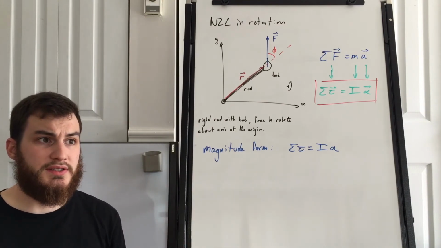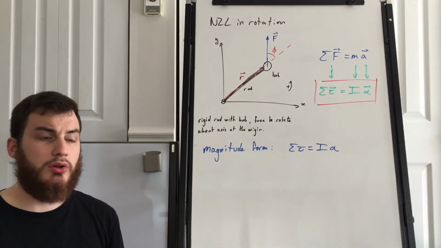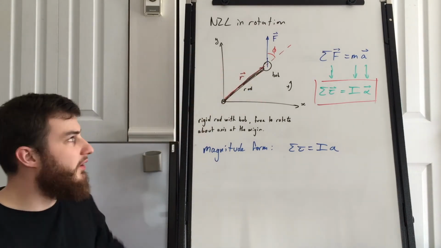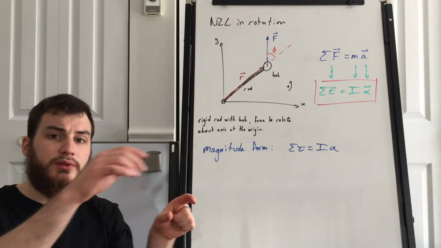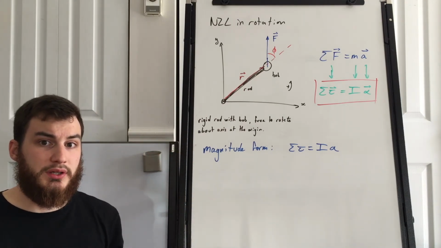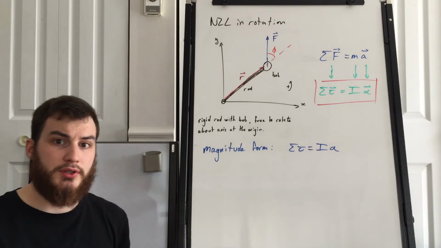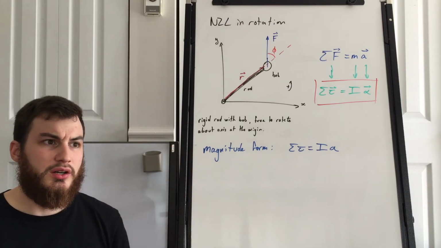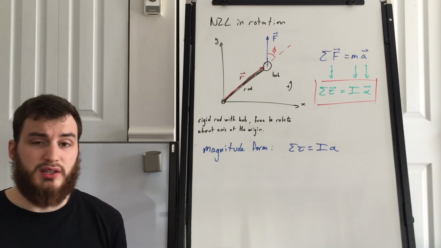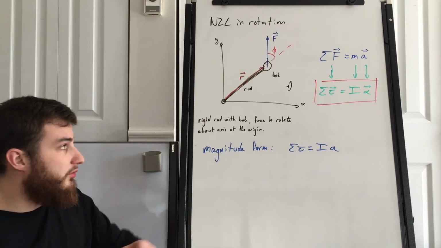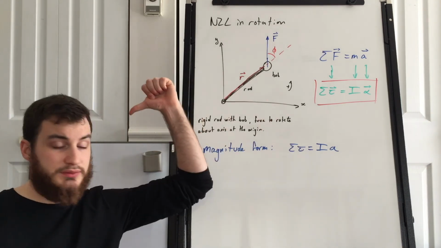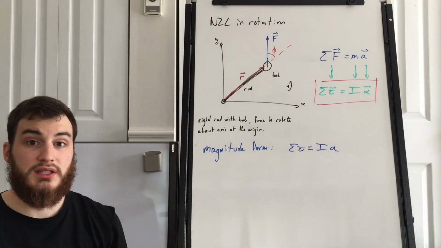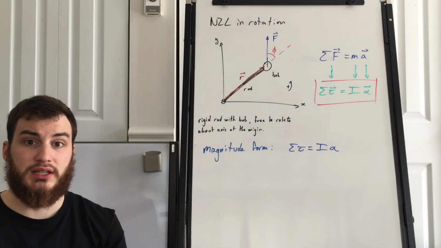For most of our cases, we'll again consider all of the forces to be applied in the xy plane, and also all of the position vectors where those forces are being applied to be in the xy plane. That means that by the law of the cross product, the torques will always be along the z direction, plus or minus. So all of the torques are one-dimensional in nature. All that we can do then is just add a plus sign in front of a torque that causes a positive rotation and a negative sign in front of a torque that causes a negative rotation. You can see the examples in the notes for how exactly to apply that.